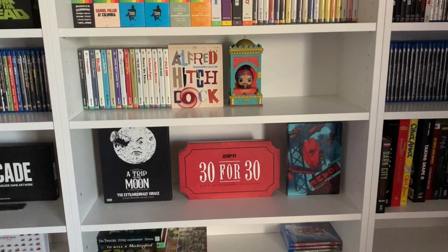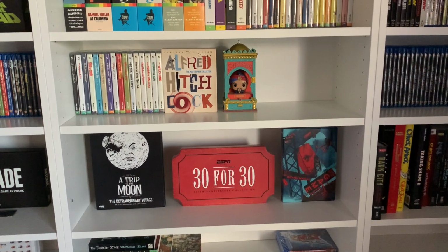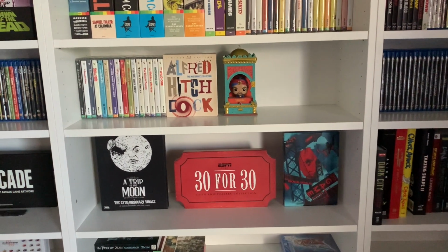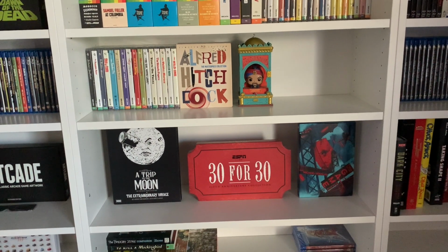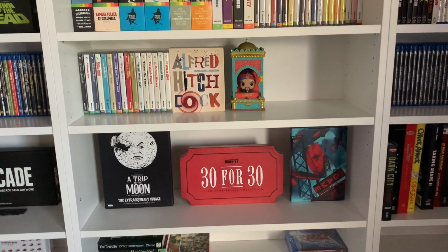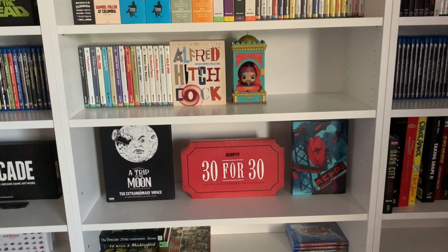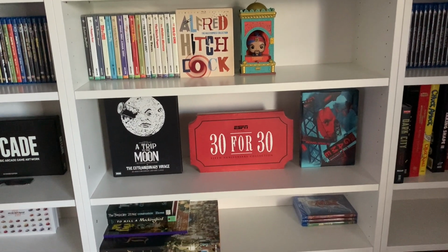I don't know, what can you say about Alfred Hitchcock? I love the films of Alfred Hitchcock. And then this is really, I'm not really doing a great job of making a case for me not being a pop collector, because here's another pop on the end. That is the Zoltar machine from Big, which I'm very excited to have on my shelf. My son actually gave that to me, and I love having that.